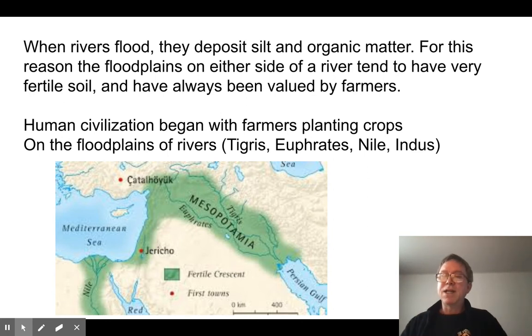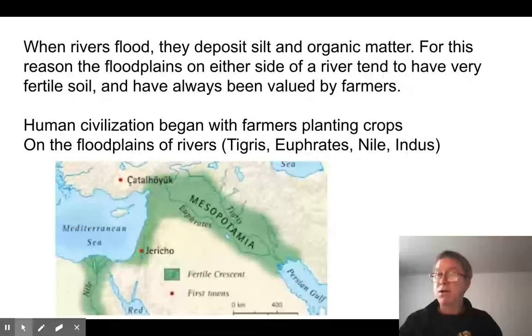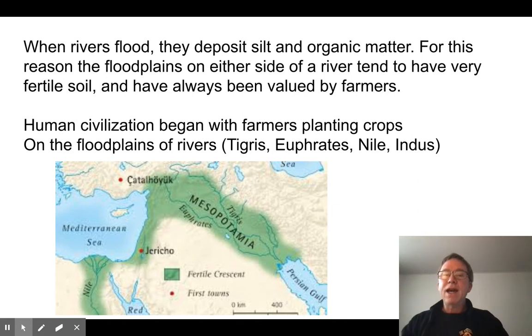So what we find is that areas with floodplains, like the southern part of Korea, are really good for farming. We have these silty soils on the riverbanks, which are really good for farming because, remember, silt is really good at retaining moisture, and during these flood events there's also a lot of nutrients and organic debris caught up in there. So there's not just good water retention, but also a lot of nutrients that get deposited in these events. And so these floodplains, although they flood, and people die sometimes when this happens, people have always wanted to farm there. From the dawn of civilization, people have farmed these floodplains because they are so fertile.